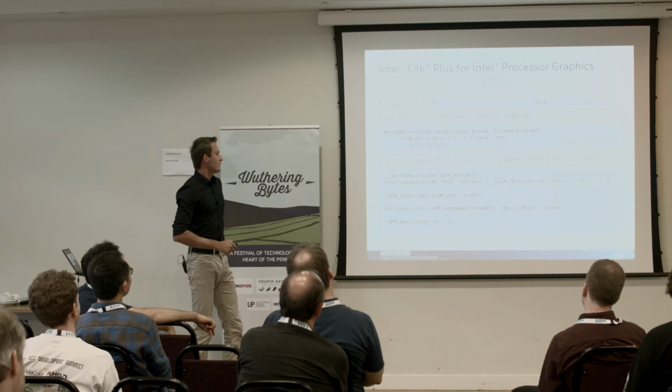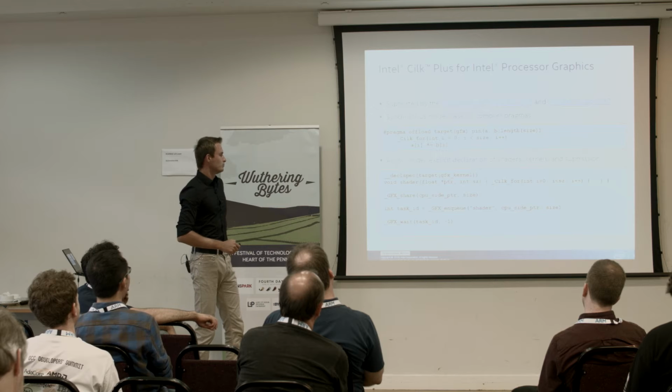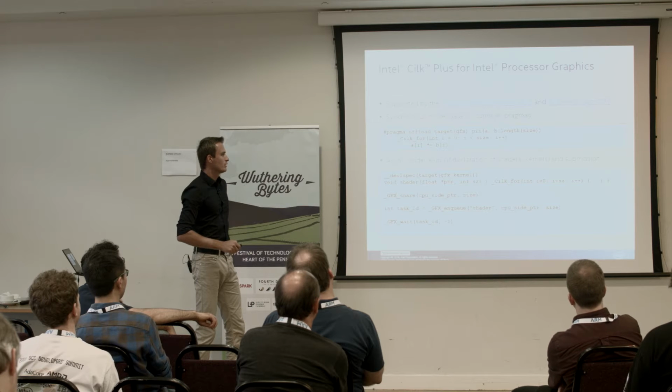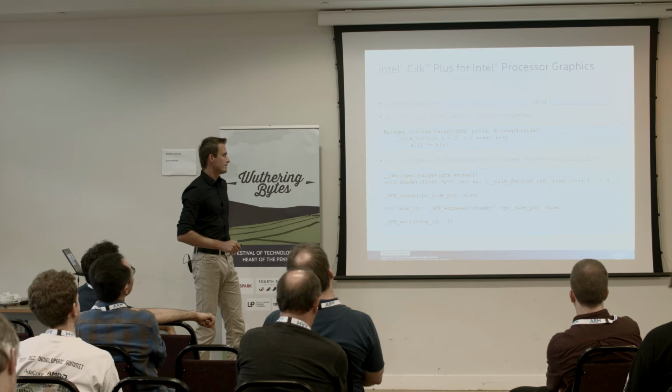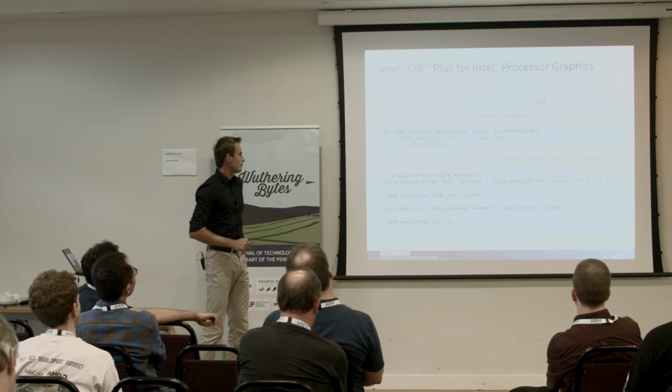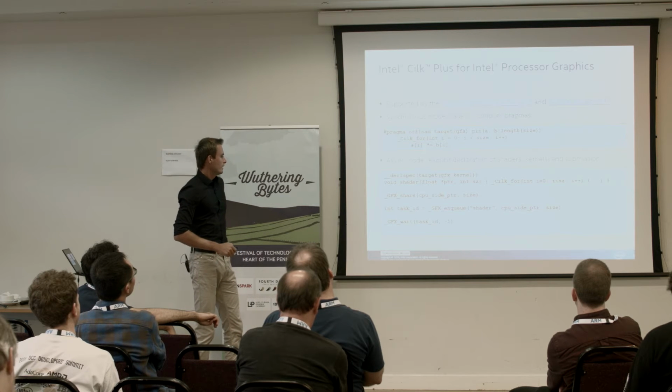For a vector multiplication, you would just have to convert a normal for loop into a so-called cilk_for loop and have a pragma before it that specifies, well, I'm targeting the GPU, and this is the data that I'm working on inside the loop, and this is the size of the array. And then it's just normal C code.